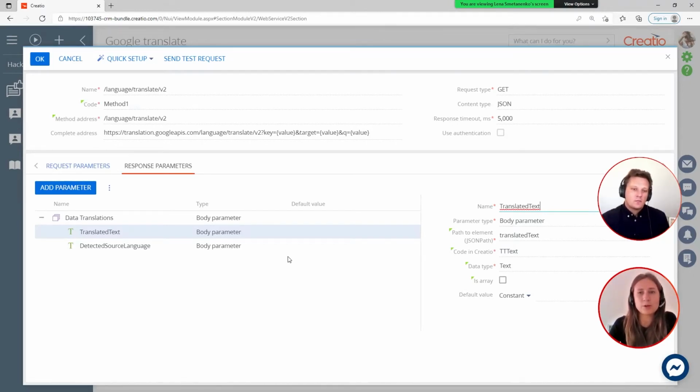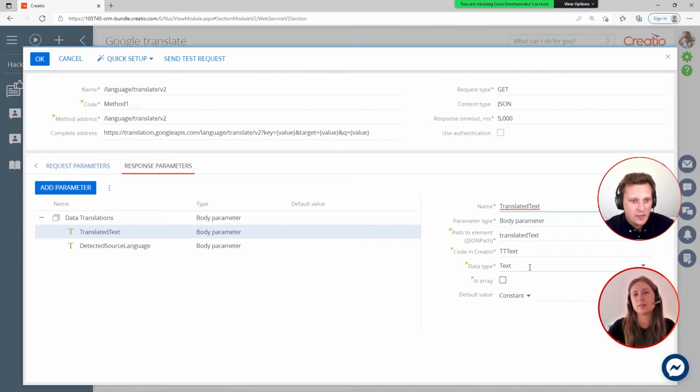So really, in terms of the setup for this particular API, I'm not doing a lot of changes, but double check one of the things, the data type. That's often something that you need to change. If it's not correct, you might have some issues later on. For example, integers and decimals, right? If Creatio says it's an integer, but actually it returns a decimal, you need to pay attention to little things like that. So in terms of the setup for us right now, we're done with setting up this web service.